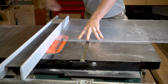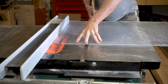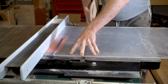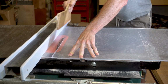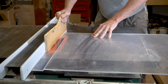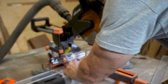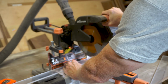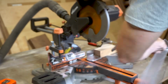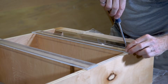And along the shelves that are in the middle, I'm using plexiglass to help improve the visibility of what's being held in the shelf. And I'm using a tapered drill bit that also countersinks the hole, which is perfect for this application.